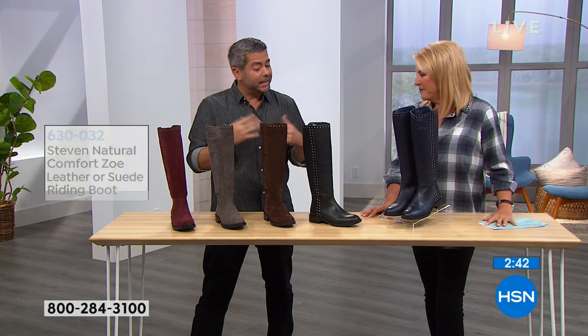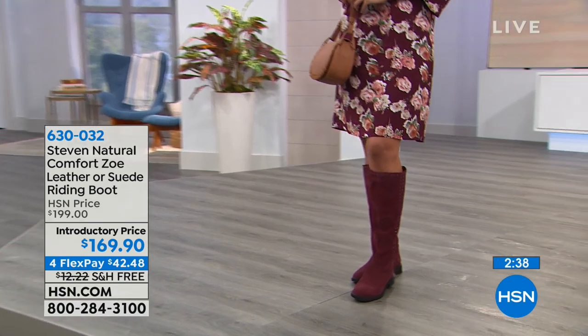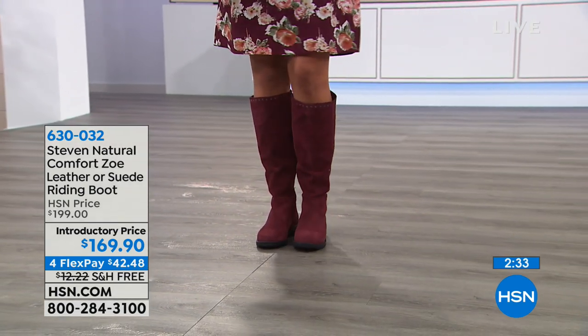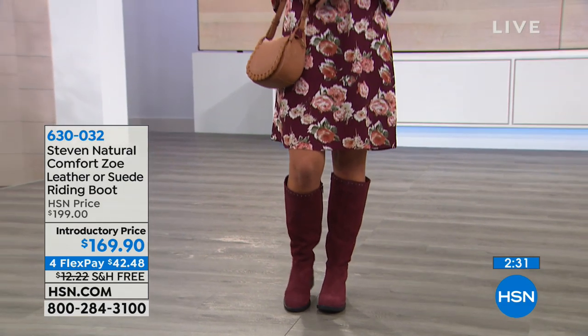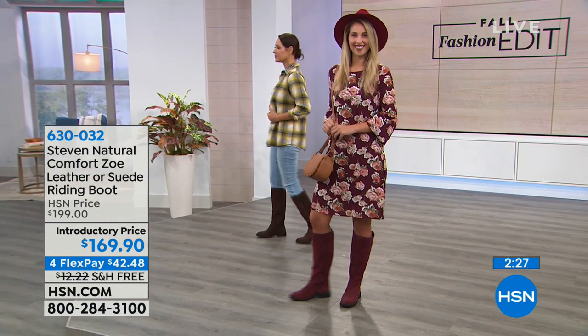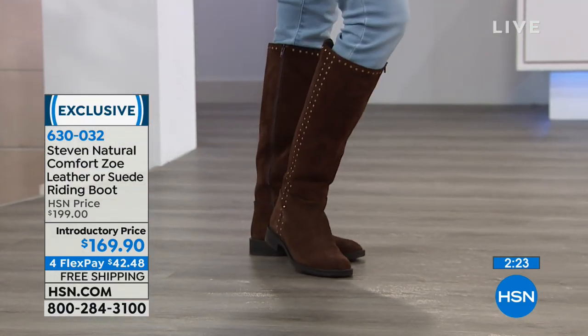And this one's a great one. Like I said, it's a spin on a classic with comfort features with the elastic strip in the back. So if you have a wider calf, it'll give you an extra 2 inches. Love it. It has a full length zipper on the side. So if you ever have trouble putting a boot on or taking it off, that's right, a savior. You don't need someone like your husband to come help and pull it off. Right, that's great.